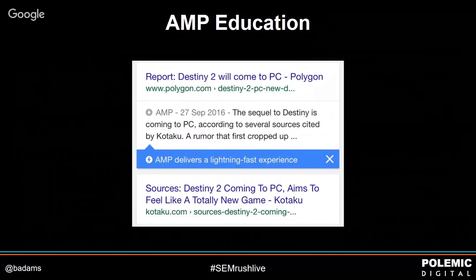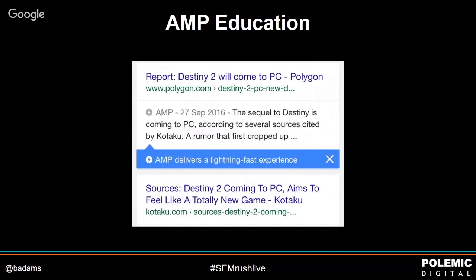And websites won't see the value of AMP unless there is a very clear advantage to them implementing it versus not implementing it. And that all starts with users themselves preferring AMP pages over non-AMP pages. So this education piece is very important and will be critical to the success of AMP, whether or not it's going to really take hold in the next few months or years.